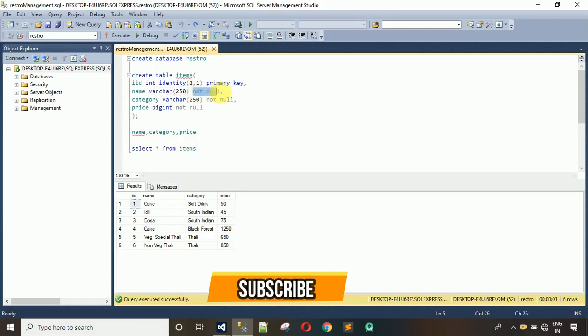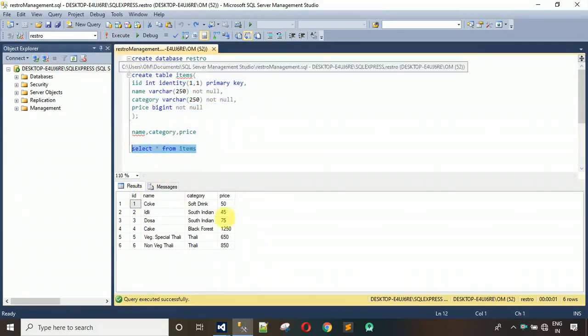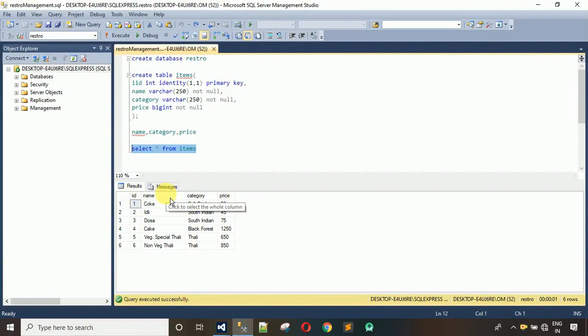We have used this constraint, so you can't leave this blank. Category varchar 250 not null. Price bigint not null. So you have to just execute this one, and you will find a table like this. After executing this, execute this, and if you find these column names, empty, then that is working fine.